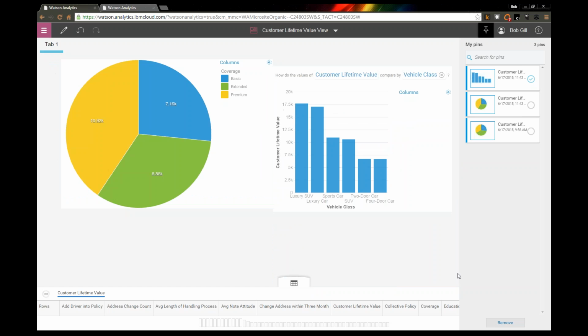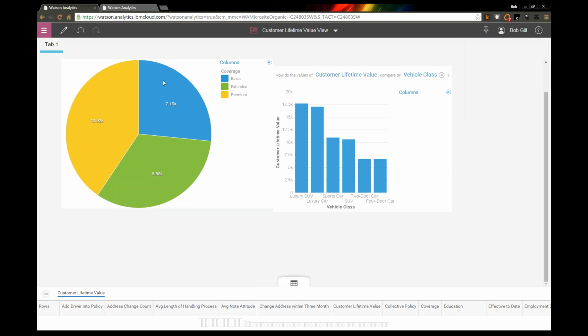I just click on that, and I'm looking at it just as a dashboard. So I can send this to someone as a PDF or different options, but very quickly I've been able to take my visualization, put it into something that I can send to someone, and this can be outside the tool, like as a PDF, or it could be inside the tool.